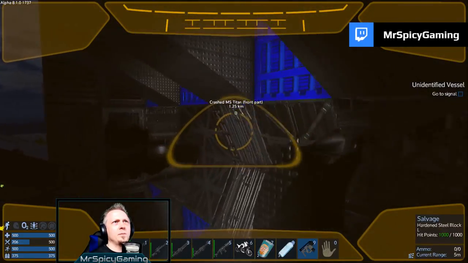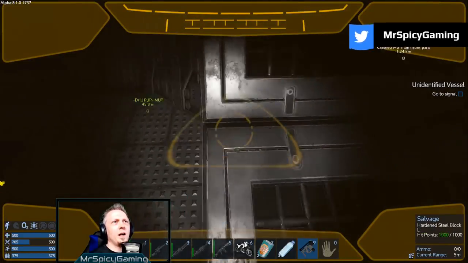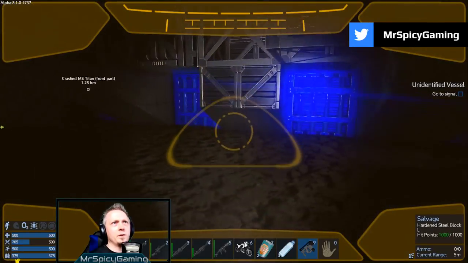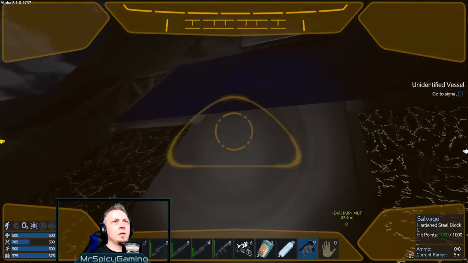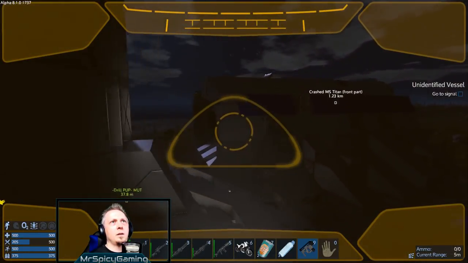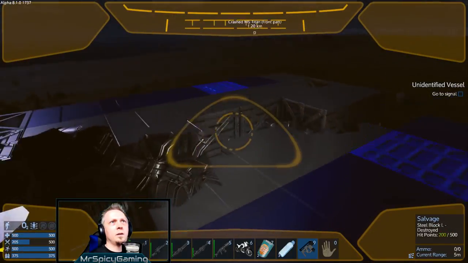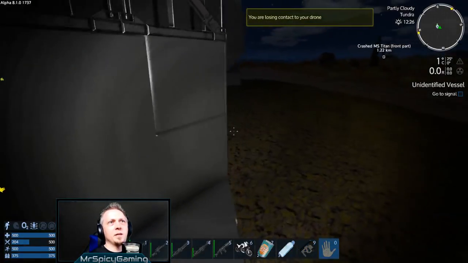Scoot around a little bit looking for more exposed thrusters. I know there's some buried in the ground, probably, or usually. I just want a lot of supplies so I can make stuff.